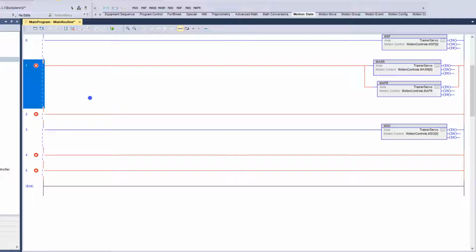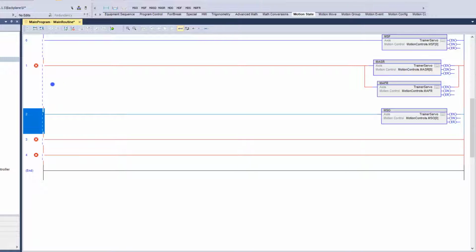Now I'm going to show you a couple different things in here. So let's go ahead and delete that. As you see, it's X'd out right here because it cannot do that function. But I wanted to show you a couple of different things in here. So we're going to throw in some basic controls on the side of this first, and then we're going to come in and add the proper control elements to that.